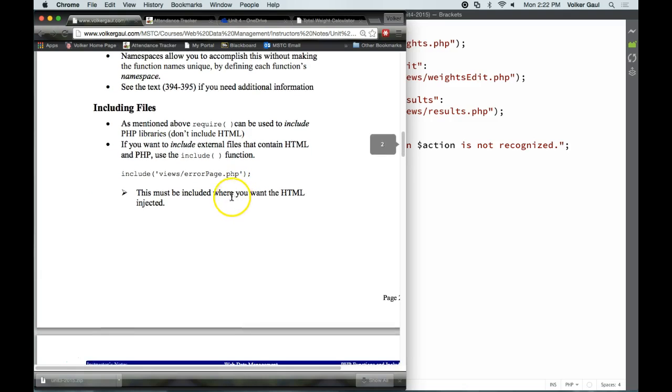When we include model files, I don't use the word include, but it's so generic, right? All other languages allow you to include stuff. We were including Core Data the other day in the Swift class. It's a very common term. I prefer in PHP at least to use the require method to say that I need model files, and I use include for HTML and that kind of stuff. There's really not much difference.